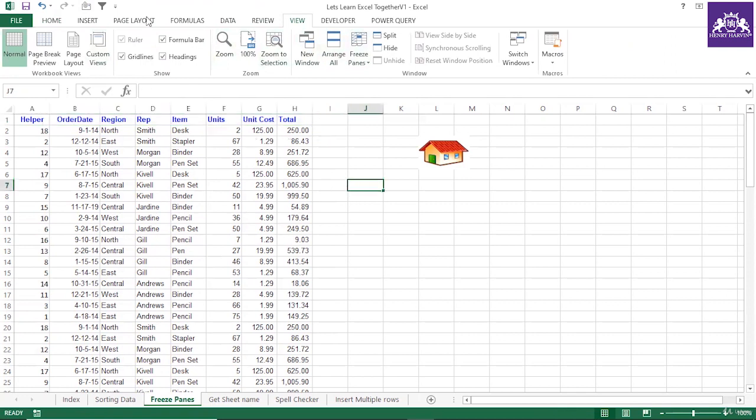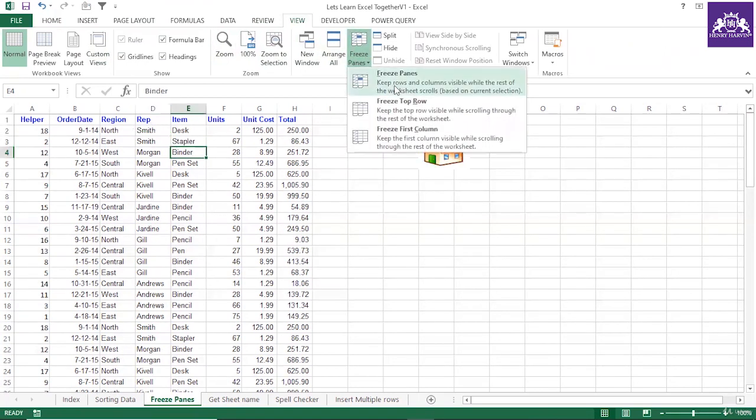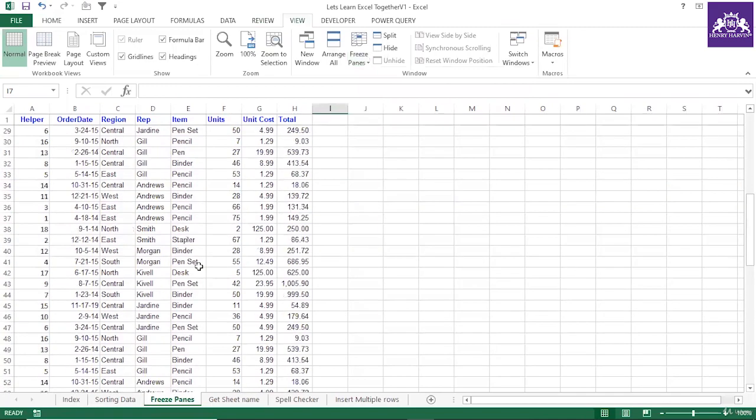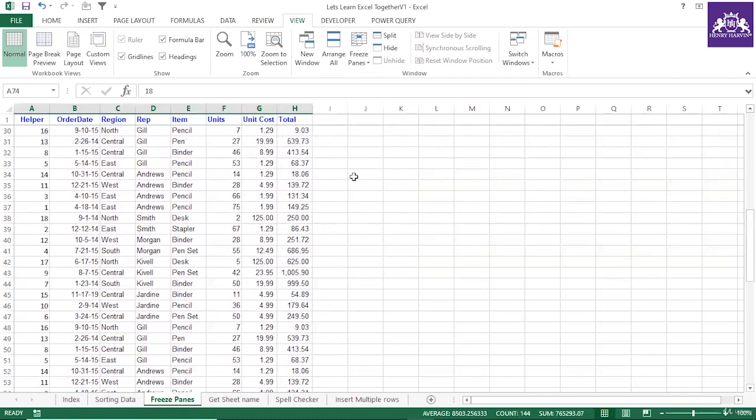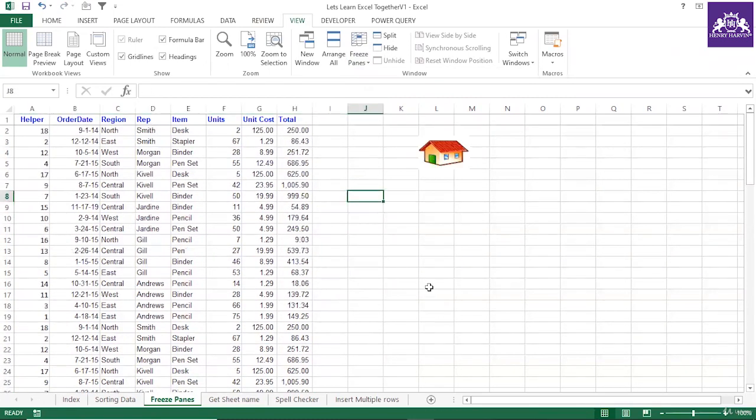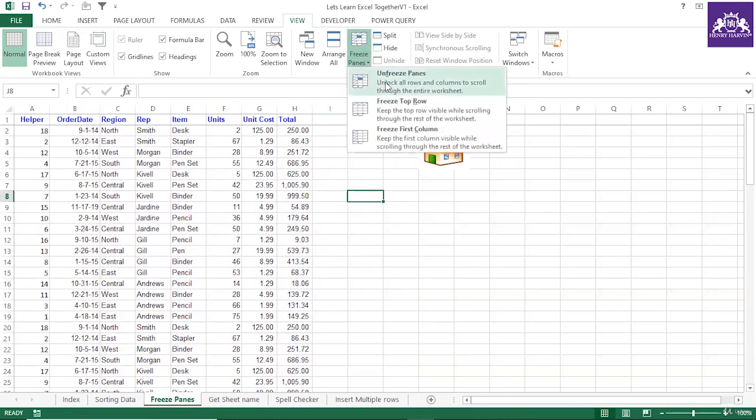Okay, so let me go there, and for Freeze Panes, you just click this, you click anywhere, this or that, and you can freeze top row. Automatically the top row is frozen, you can click anywhere. Let me showcase Control Z again. So what is happening, Control Z is also not working, guys, understand. Okay, let me do Control Y to undo Control Z. Control Z, of course, and Control Y is again to undo Control Z. You can use that. Let me unfreeze panes now.